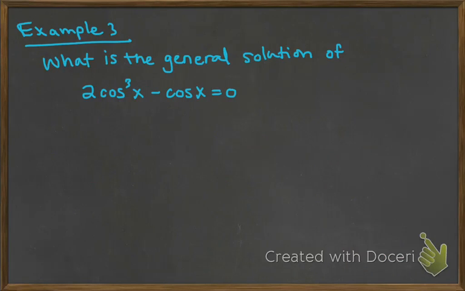Let's try another problem. This problem is a little different because it now has 2 trig functions in it. The other ones only had the one that you had to solve for. So whenever there is more than one trig function within your problem, first off you need to make sure that they are the same trig function, which in this case they are, just one is cubed, one is not. But if it was like a sine or tangent within the same problem, then you'd want to convert into all sines, all cosines, or all tangents. But in this case we're good because they are both cosines.